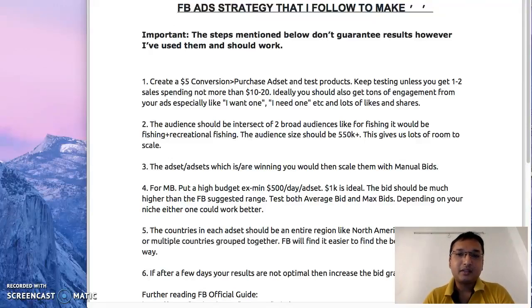So now let's discuss my strategy, which I've followed and I've done quite well with it. I'm doing well still, and hopefully I will scale that further. So as you can see in the document, which I will upload, or I will give a link to, which you can download yourself and follow.